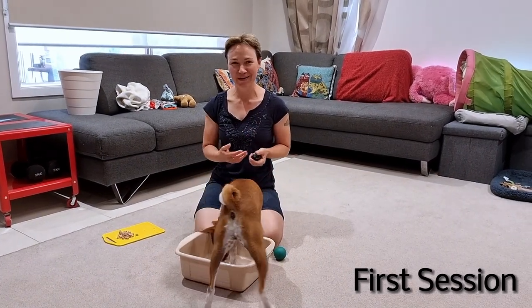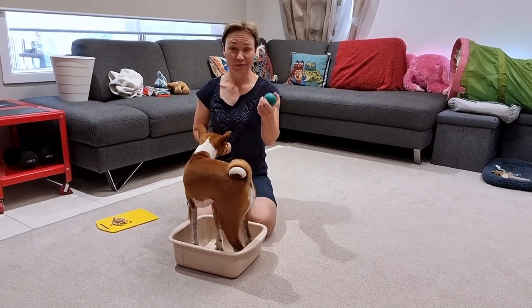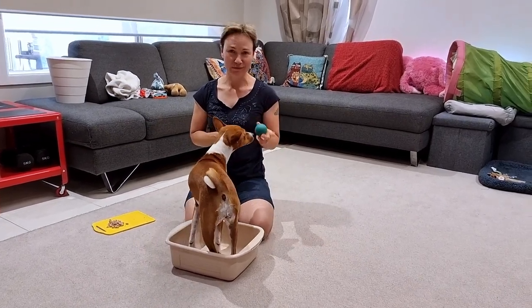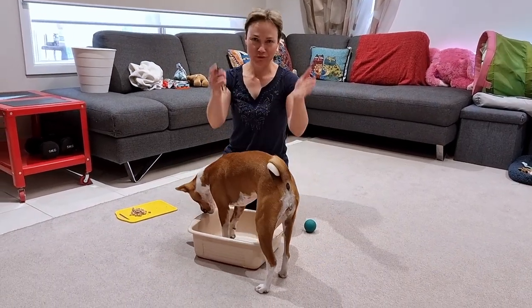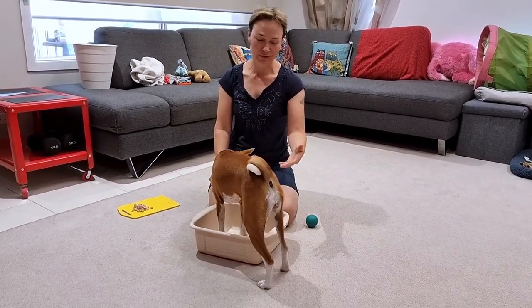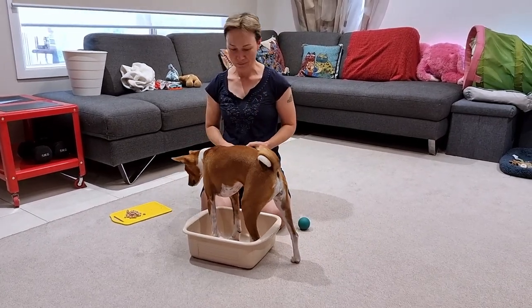We're going to start it in real time and show it to you session by session to progress so that you can compare if you decide to do it with your dog. I am using a small ball that is convenient for her to pick. I'm using a low container, not a big bin to start with, again, so that it's easier for her.